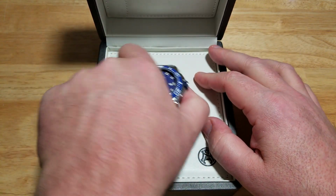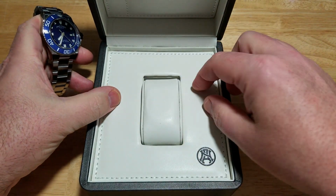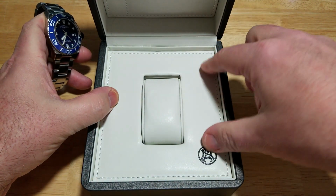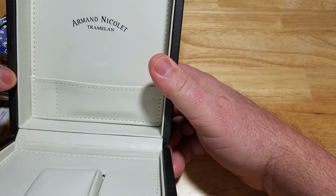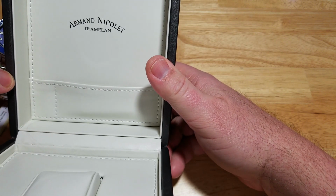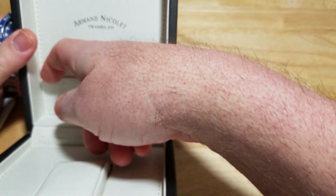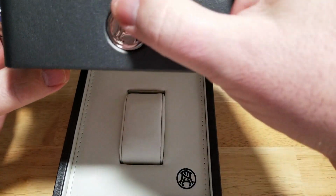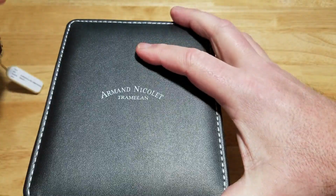All right, take it off the pillow here. Wow, really nice. And this almost feels like real leather, guys. I know it's probably a pleather type of material, but it almost feels like real leather, real soft. You got Armand Nicolet Tramelan. I guess that's the region in Switzerland where this is made. And you've got a little pocket here for manuals and stuff. Another little pocket for maybe a strap changing tool or something right there. And you have this really nice kind of coin. It's almost like a coin that's been inserted into the top lid. Man, love this box.